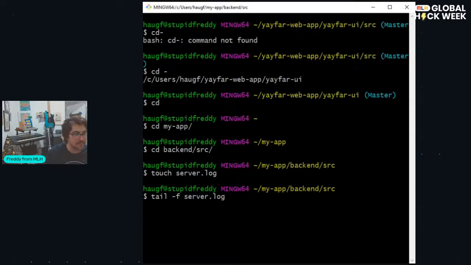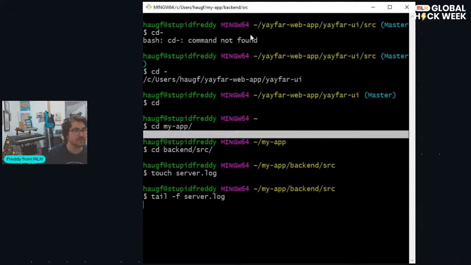But what I'm going to do is open up a second terminal, which you won't be able to see, but I think the magic's going to be on the terminal that you're currently watching. And what I'm going to do is run a command that writes information to that server.log file, not by opening up Nano, but by running something called echo on it. So let me just go over there and run this. Backend source, and I am there. And now I'm going to run echo, and I'm just going to say, MLH is so cool. And I'm going to pipe that information to server.log.